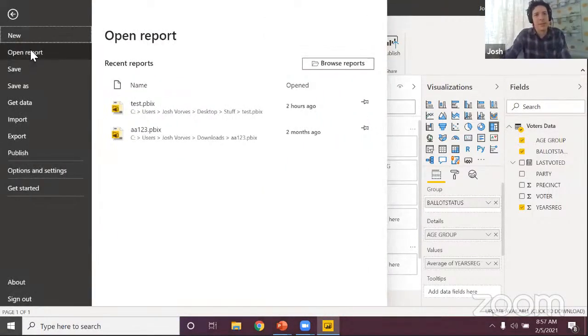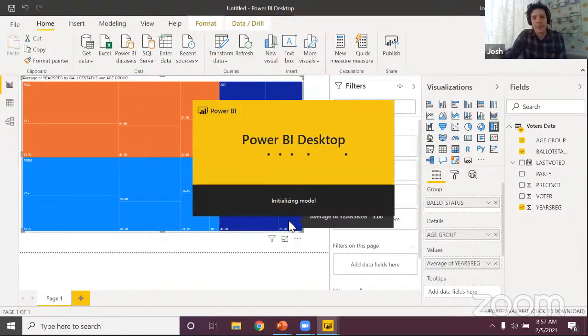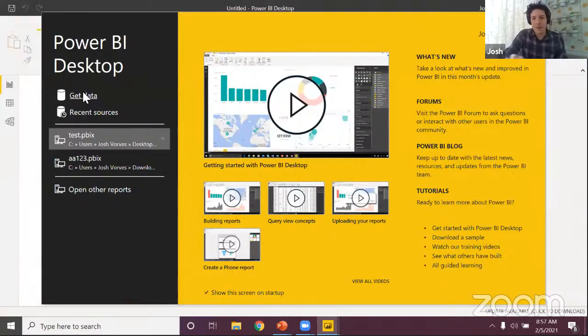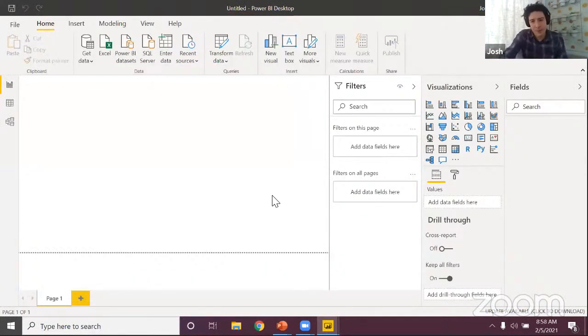So I'm going to go to File. I'm going to choose New. I'm going to make a new visualization. We'll leave this one the way that it is. I'm going to connect to a set of data that's not as easy as this one was. Of course, here during my class, I make sure to make it easy on myself. But it's not always that easy. And I'll show you what I mean. I'm going to go back. I made a new file here. I'm going to go back to Get Data. I'm going to choose that same file. So it's the same one that we were working on a second ago.